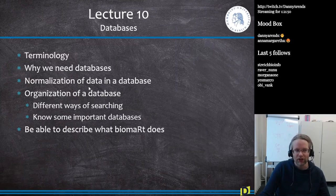We talked about normalization of data within a database and the organization of a database so that you can search generally in different ways, and we had an overview of all kinds of important databases in bioinformatics and biology. So you need to know what we can use Ensembl for, right? What is in PubMed? But also that there are databases like the PDB, which focus entirely on proteins, and that you have dbSNP, which only focuses on storing single nucleotide polymorphisms in humans.